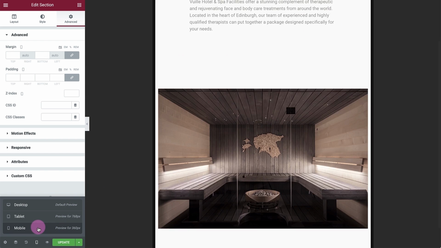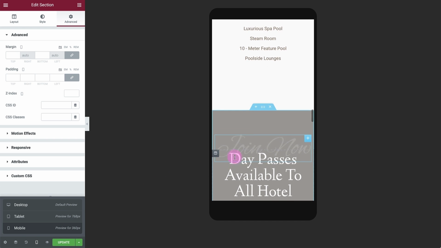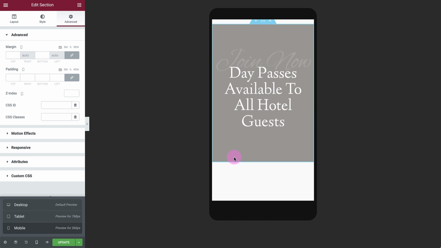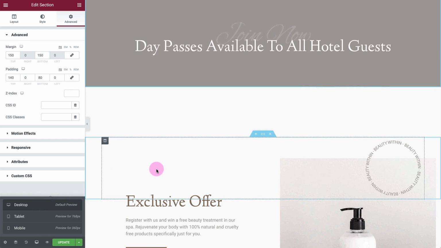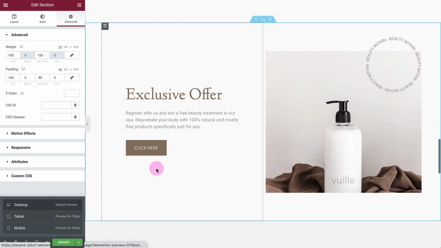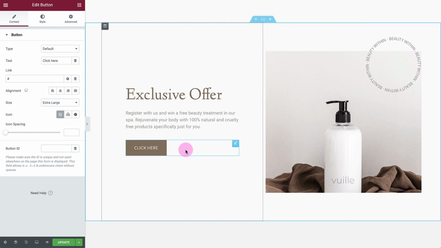As you can see, they look great on a tablet and also on mobile, because earlier we already made sure that the global primary font is responsive. Okay. Next, I want to just show you how to style your buttons and make sure that they look exactly how we want on tablets and on mobile devices.